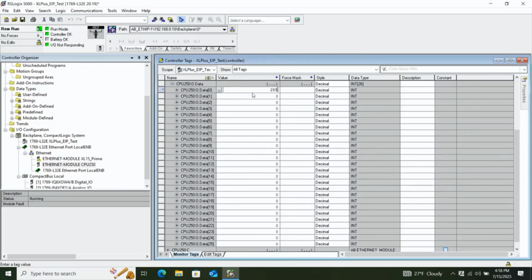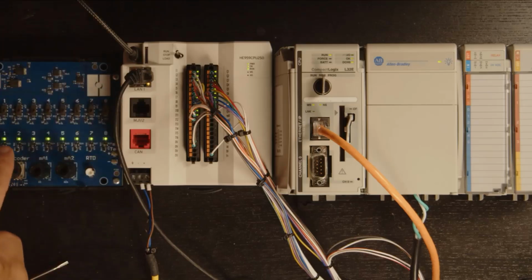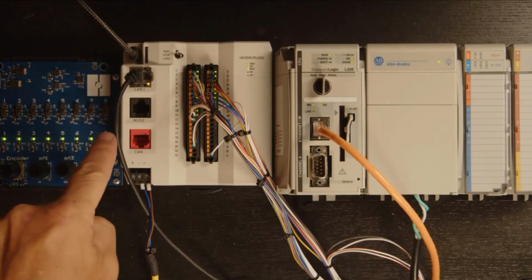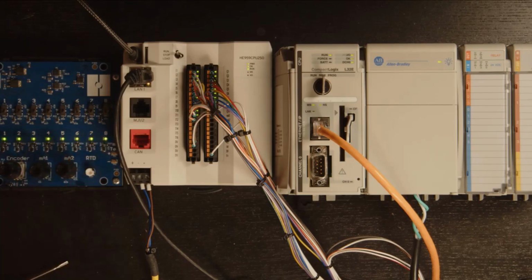Remember, this is where our first 8 %qs are mapped. We will hit enter. And now, if we switch over to our overhead view, we can see that all our LEDs are on. So if we do the binary math, a value of 255 will turn on all those LEDs. Now in the software, we are going to change that to a value of 128. And when we do that, all the LEDs but one should go off. We hit enter and you can see that happened immediately.